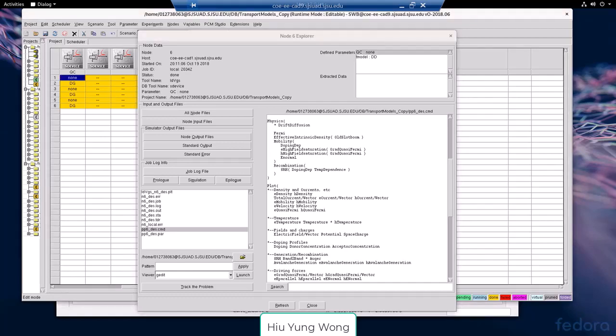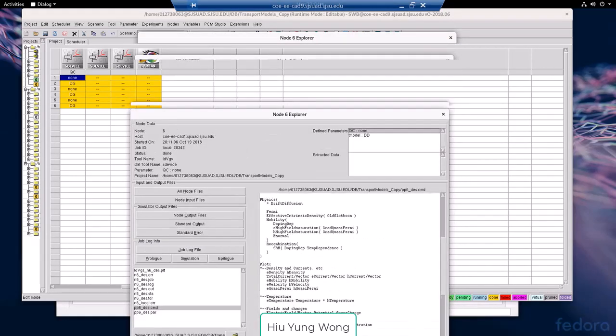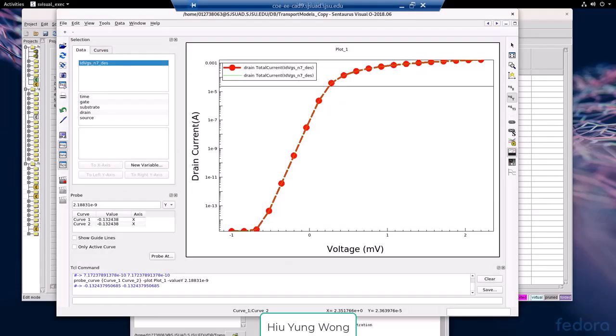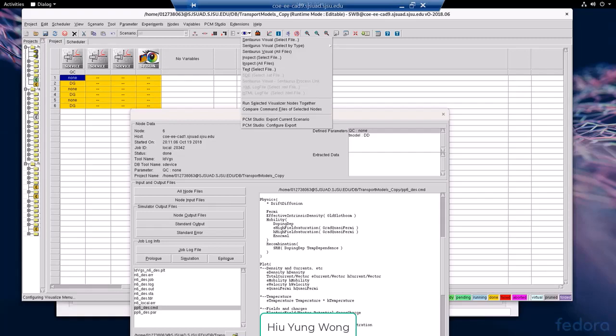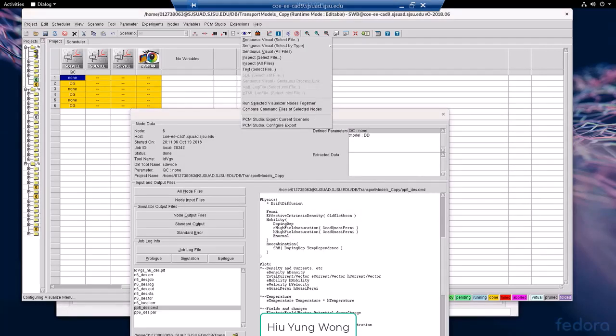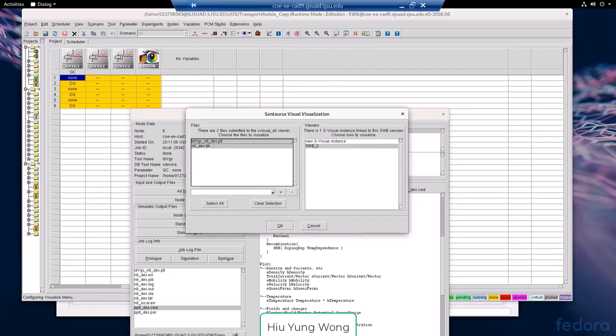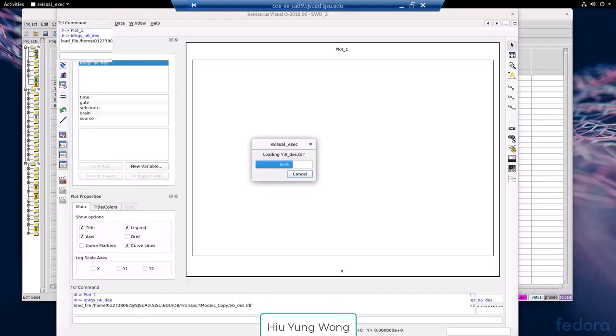Let me try to open a file and show you what is saved there. Again, this machine is not doing well with the network, so let me open it first. Just now in SVisual, I showed you how to open the PLT file.